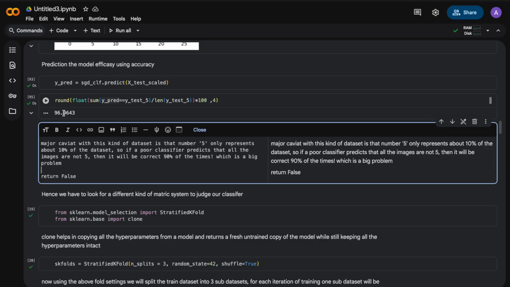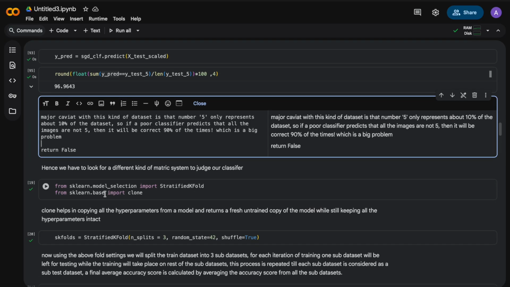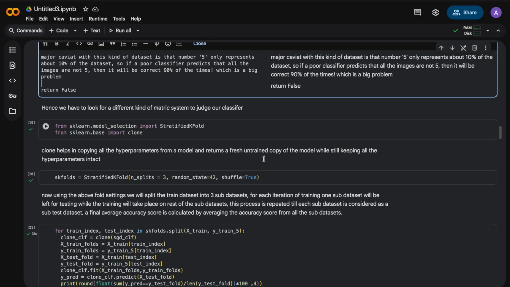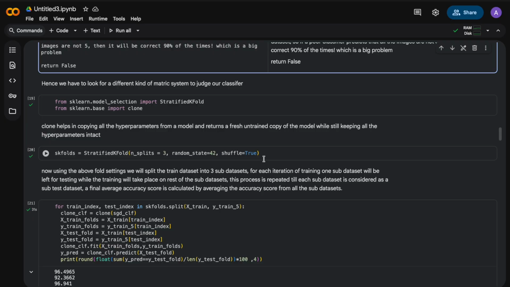So we will have to use some other measure to gauge the efficacy and trustworthiness of our classifier that we have trained. For that, we are going to use k-fold testing, basically cross validation. What cross validation is, we basically split the training dataset into, let's say, n number of folds.